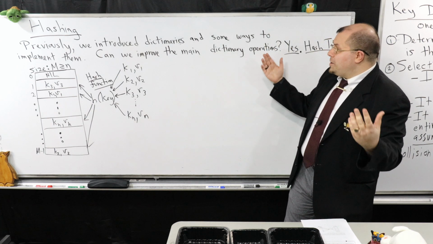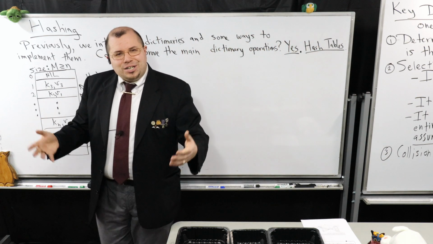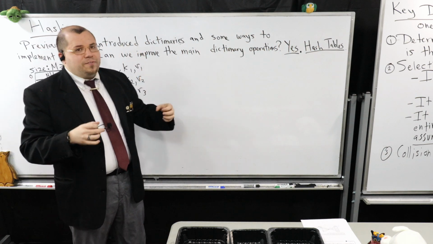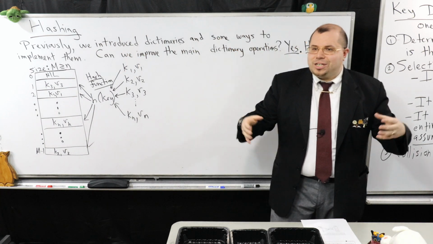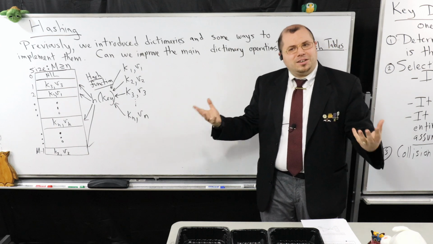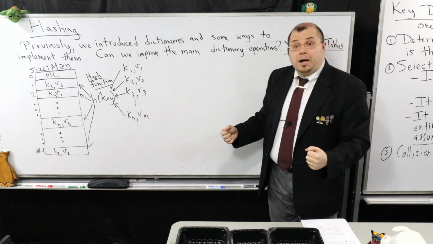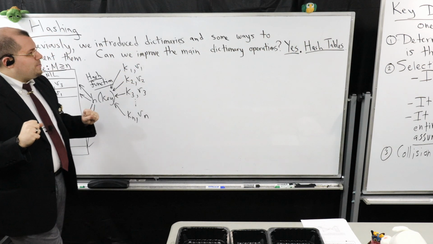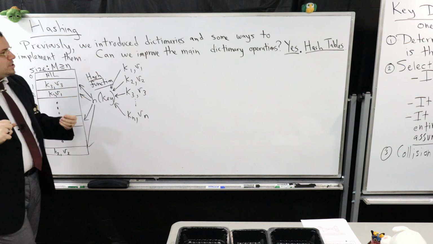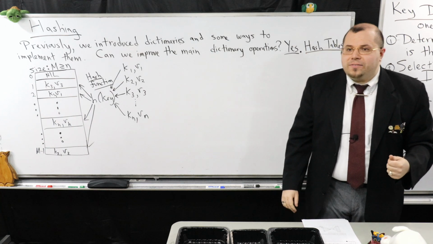So I want to talk about one other way we can implement a dictionary. As I mentioned in my previous lecture, we're going to focus a lot on implementing dictionaries. Why? Because dictionaries are one of these more fundamental data structures. You've seen plenty in this course up to this point. The dictionary is just one of these. So I'm going to show you an interesting way of approaching this, probably this lecture or potentially the next lecture too, is using the idea of a hash table and the idea of hashing.